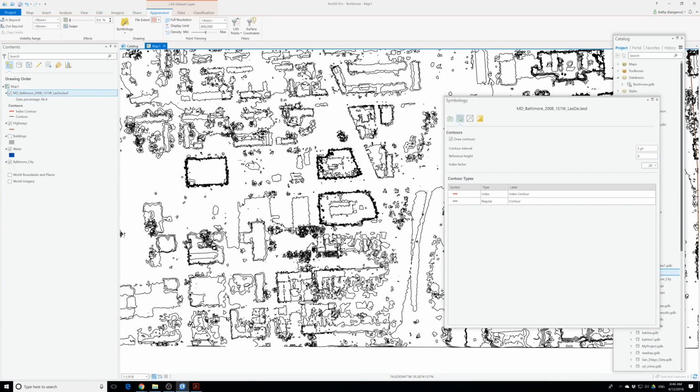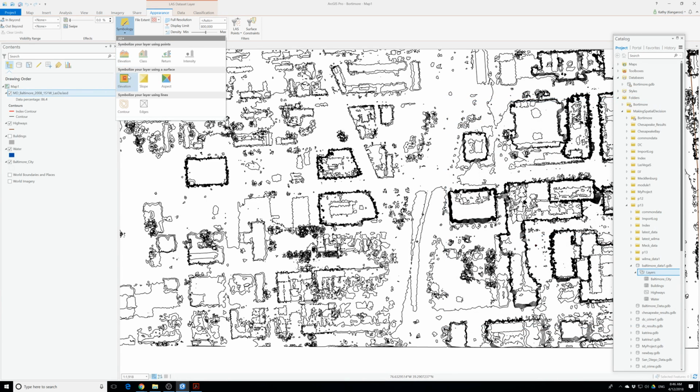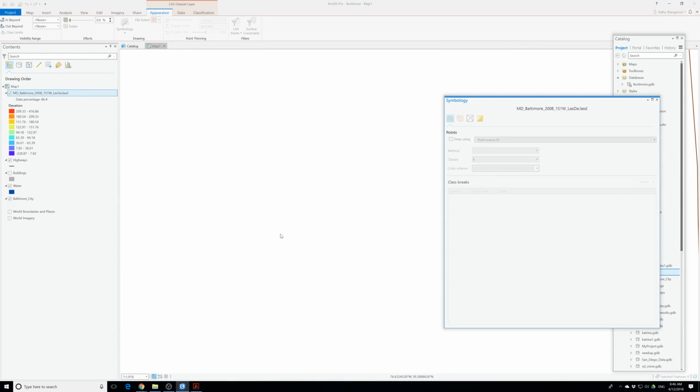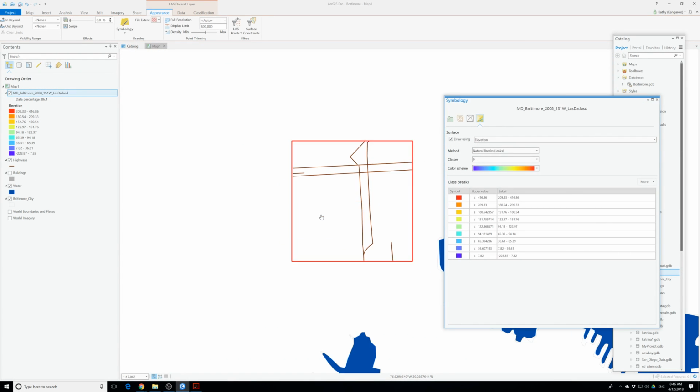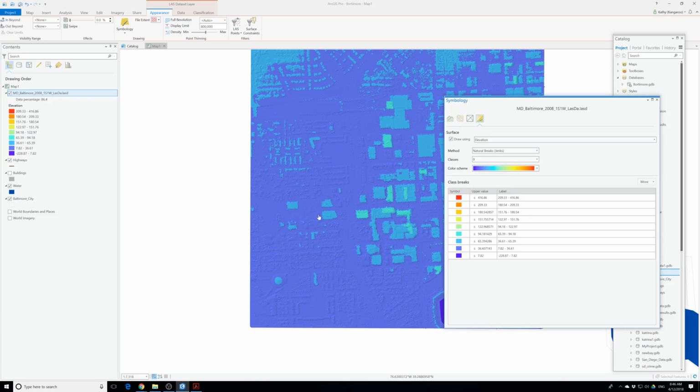And we will return to the elevation point-based symbol in the gallery. I'm going to go back to elevation. Symbology, elevation. Okay. And the appearance tab, full resolution, we will talk about this.